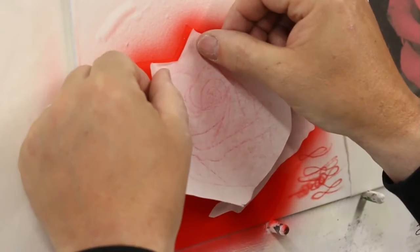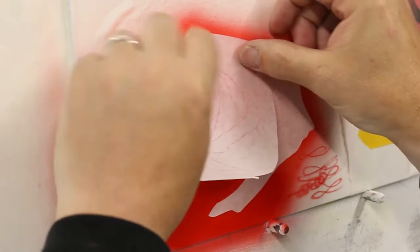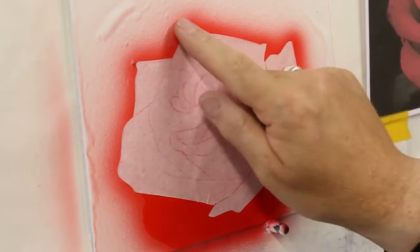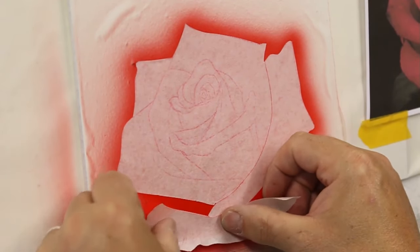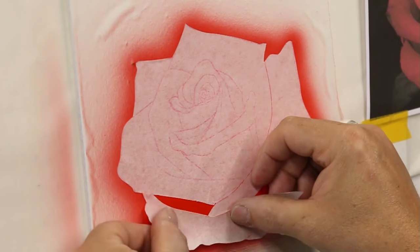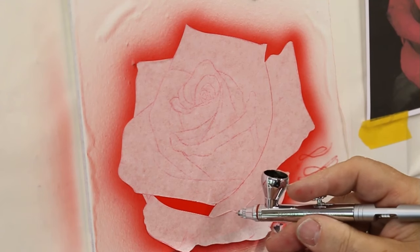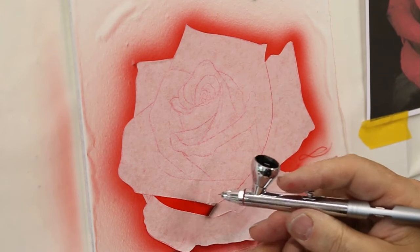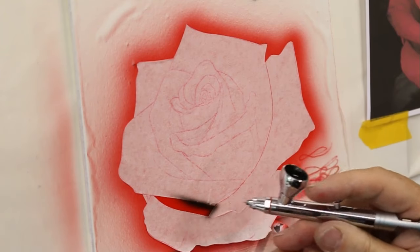So before I start, there is a little bit of a pull up there. See, we've got a white dot there, but that's probably where I used to pick up the actual rose stencil. So I'm going to pop that in there first. Okay. And I'm going to do the shadow just in that gap. Just build up on this area. And push up. Push up. It's quite dark in this corner.